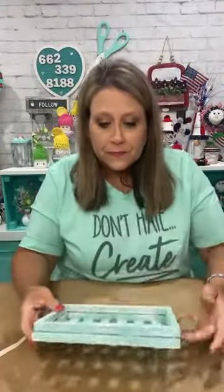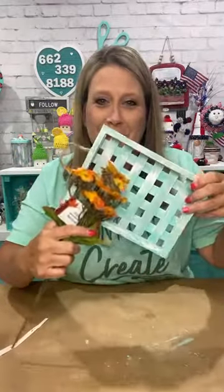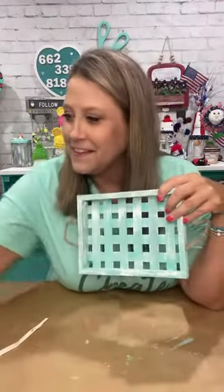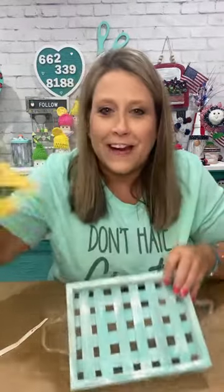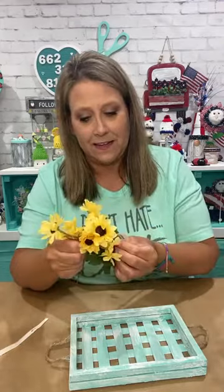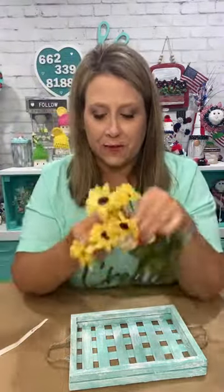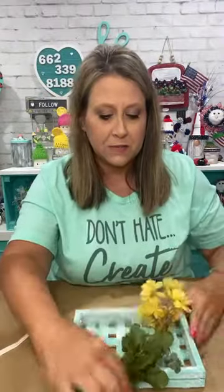Okay. So what I was going to do with this, look, this is the flowers I had picked out, but I was thinking I was going to paint it some neutral color. Oh man, y'all cracking me up. Y'all talked me into doing a different color. I got these at Michael's, I think. And I just love these little baby sunflowers. I think they're so stinking adorable. But that still would look cute, wouldn't it?